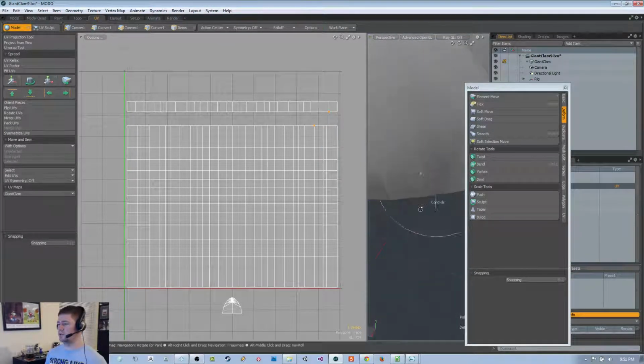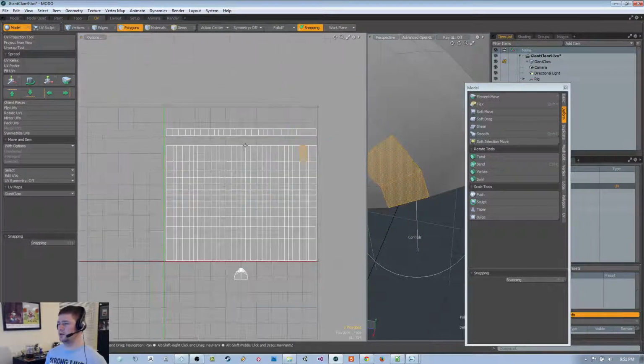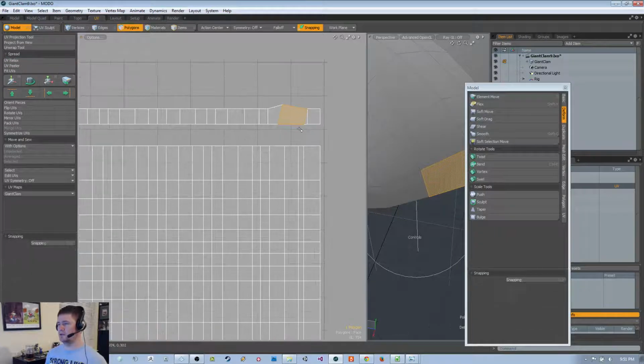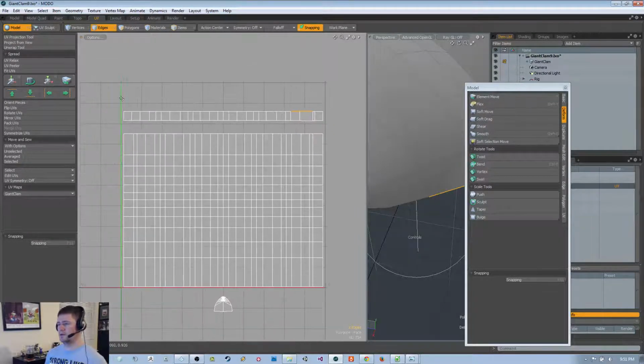One vertex, one vertex. Two vertices. Polygon. Ooh. So I messed that up. Awesome. Go here, and I should be able to just relax that out. I guess I accidentally selected two edges. Easy enough to fix. And merge this with unselected.